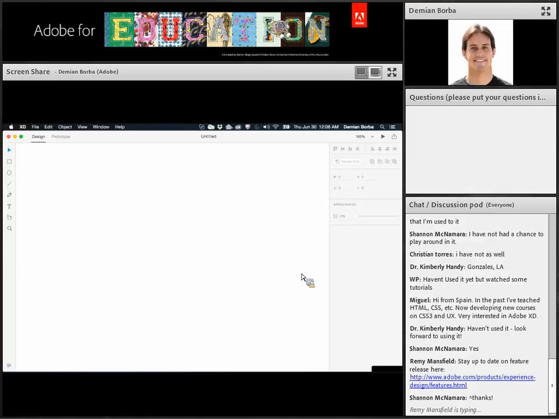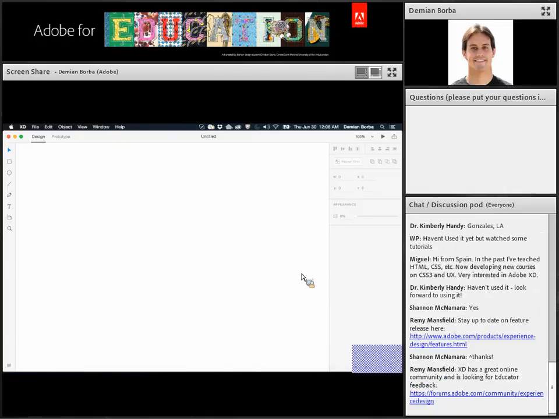The problem is that process today is full of friction. So you have to jump from tool to tool if you use different tools out there. And we're really looking at this whole UX process, and we are trying to remove all the friction we can. And not only that, we also know that Photoshop and Illustrator were not initially designed for the UX challenge.